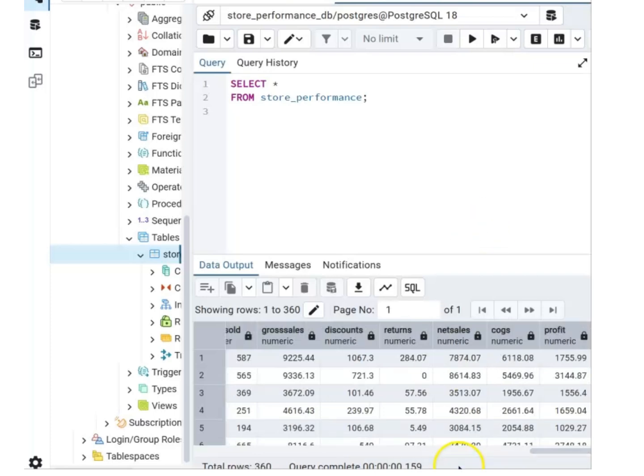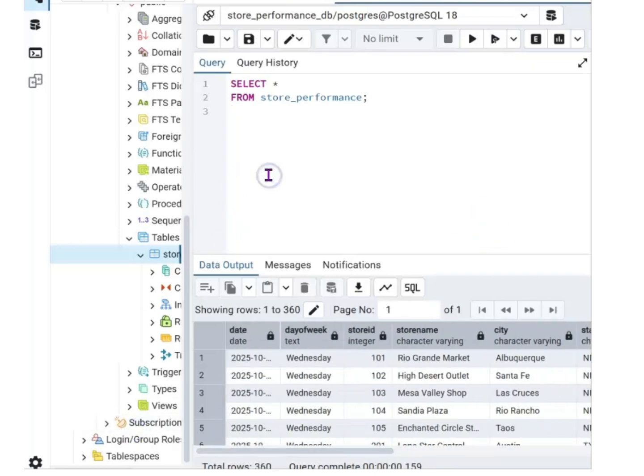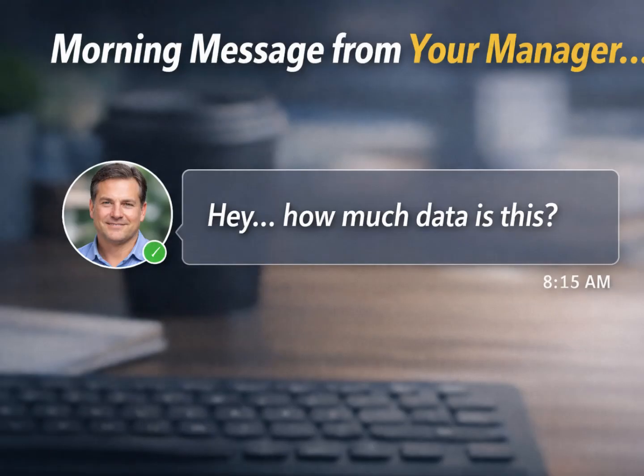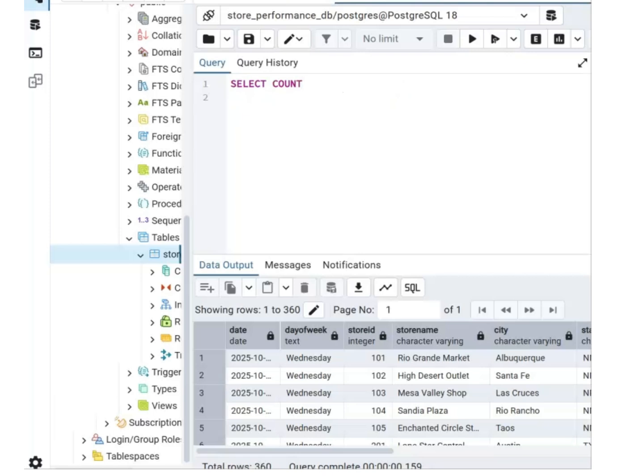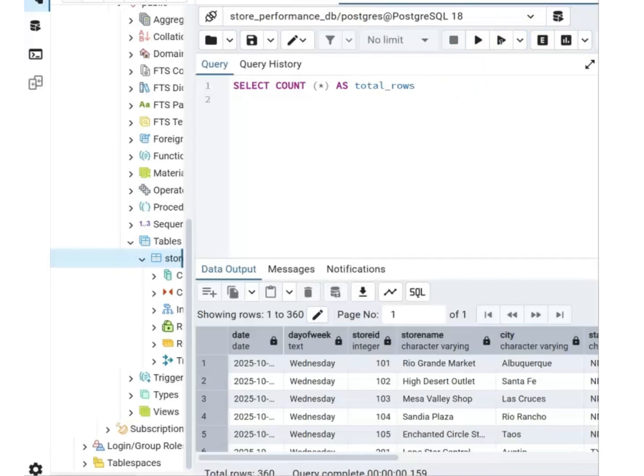In real work, you never just jump straight into calculations. You first explore the data so you know what questions you can answer. So the next question comes right after, okay, how much data is this? So query number 2, we're going to use count. This is exactly common in reporting. Before doing any analysis, you want to know the size of your data set. Analysts use this consistently. Daily record counts, monthly totals, validation checks. It's one of the most used commands in real jobs.